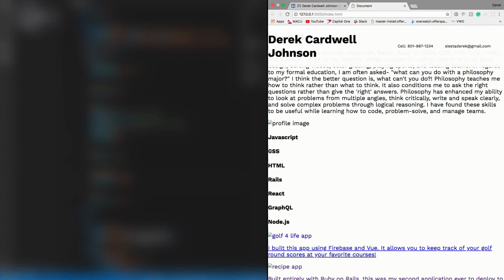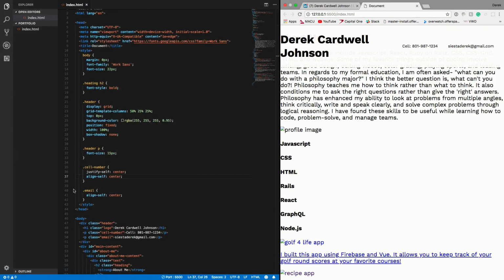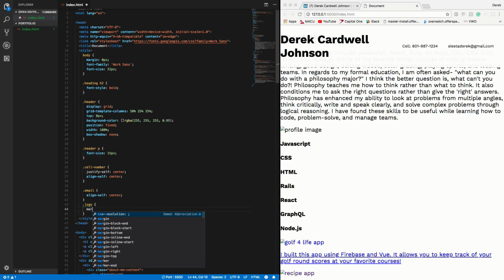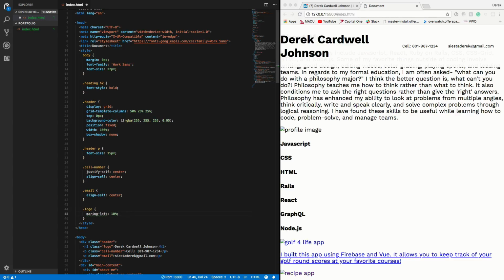The next thing we can do now is make this left side a little bit bigger again. Underneath the email, I'm going to select the logo. And remember, logo is my name. With logo, we can do margin left of 10%, just so we get some spacing on that left side and it's not going right up next to the screen. And why is that not working? Oh, spelt it wrong. Margin. Cool. Save. So you see it moved my name over to the right, and it gave it 10% padding right here on the left.